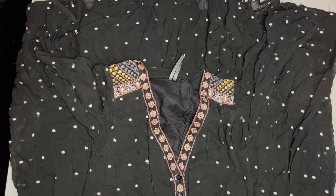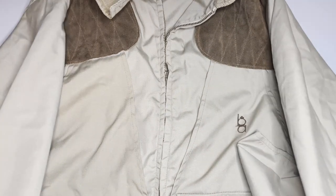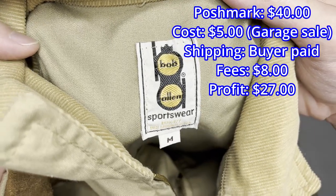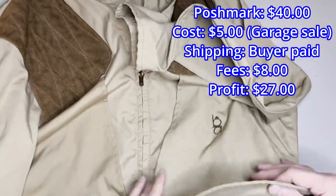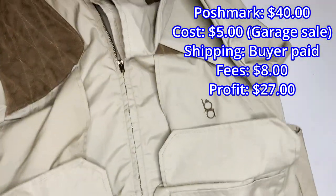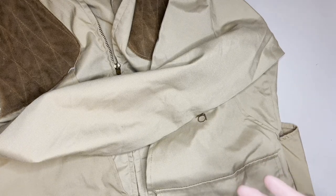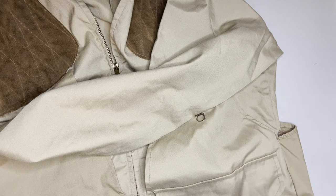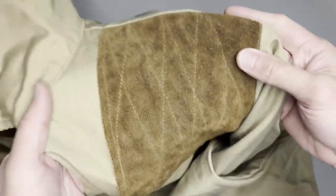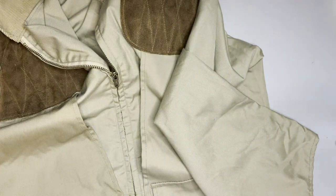We've got a Bob Allen hunting jacket — you can see it by the patches. Bob Allen is a pretty good seller; it sold for $40 on Poshmark. It's got pockets for shells and other ammo. If you see it, look it up and pick it up, mainly because Bob Allen is a pretty well-known brand and it sells well used. Be on the lookout for something like this in the thrift store, especially these patches — you can kind of see them from across the aisle.